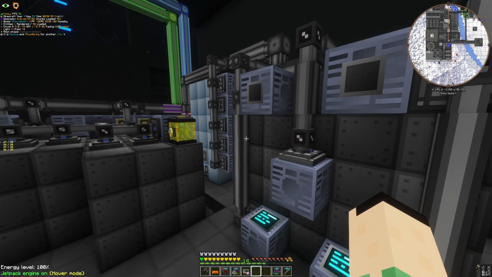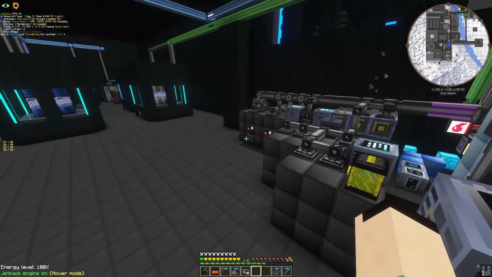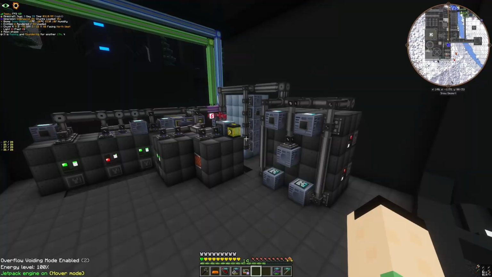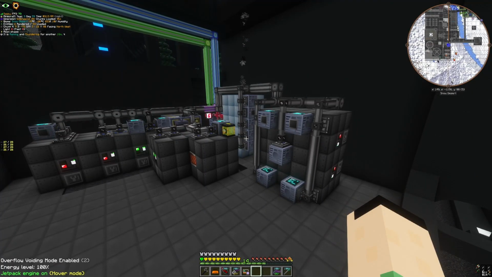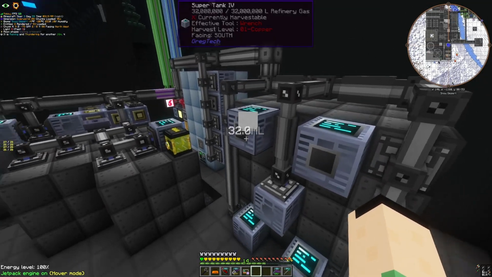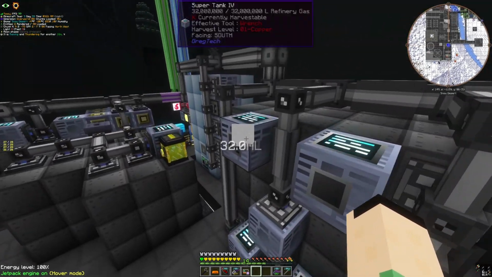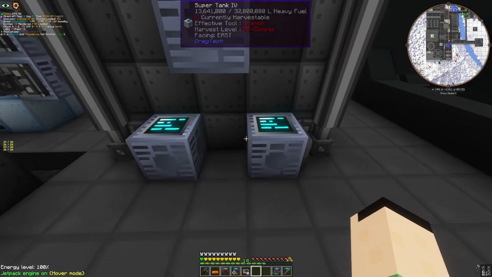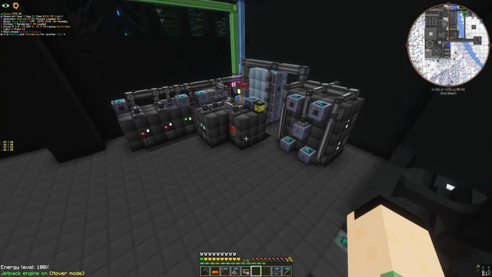So for right now, until I figure out whether or not I'm going to do HOG, I'm just going to set these to void overflow. And then once I have HOG, I'm going to do stuff with priorities, I think, so that the refinery gas first goes into HOG production and then any excess will get cracked. And I'm going to do something similar with the light fuel and heavy fuel. Cool. A lot more tidy than what I had before, I think.